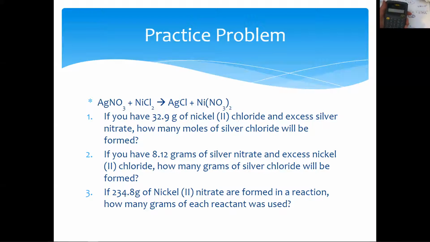I'll just go O, which is 16 times 3 to get this one here. Then I need to add an N to it. N is 14.007. And then I have to add an Ag, which is 107.87, I believe. Yep. And I end up with, and I like to label it at the top here so I can reuse it, 169.877. Okay, there we got that.